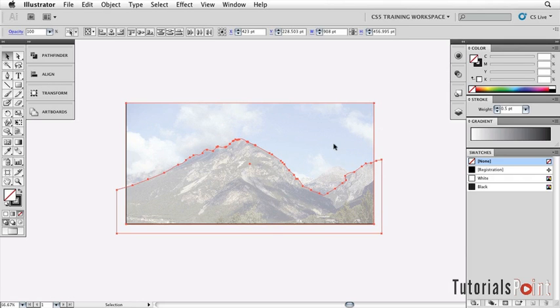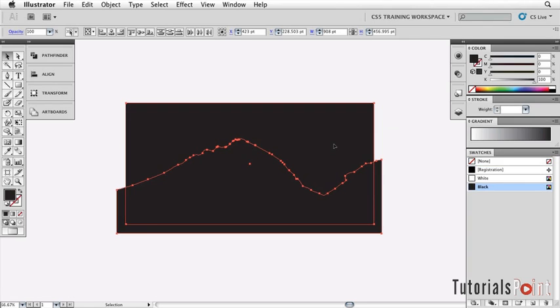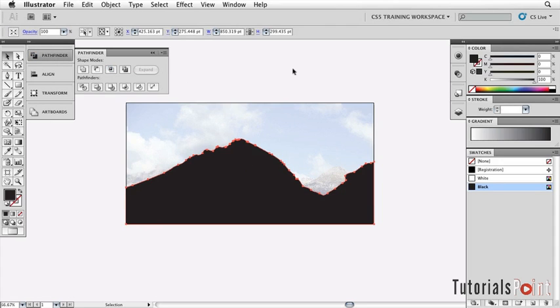We're not going to pick up the image because it's locked in the background, and then we'll also do Shift X to switch our stroke over to our fill. Now we could go over to our Pathfinder and choose the intersect option here, which would give us only the shape within the rectangle, and that would be our final silhouette. So you can see there how freeform drawing with the pencil tool can be done very quickly and easily, but that Warp tool function is really very handy for updating it as we move forwards.